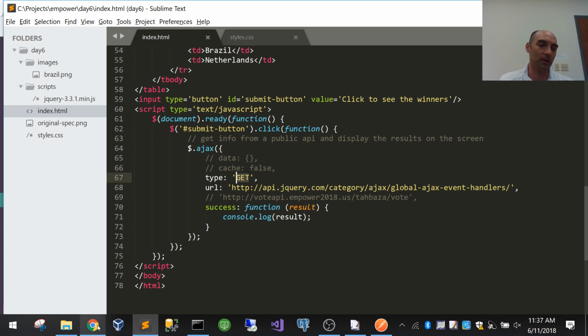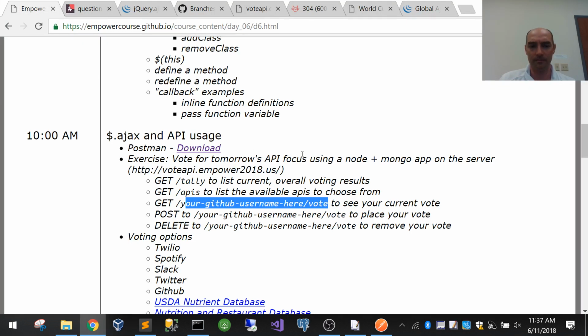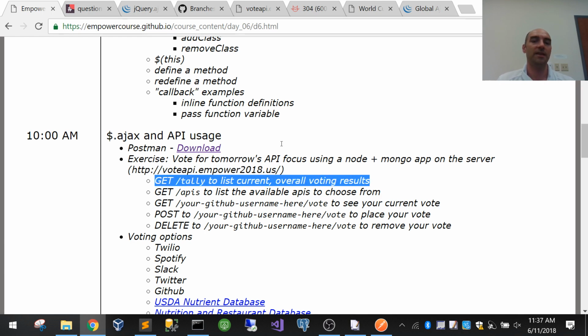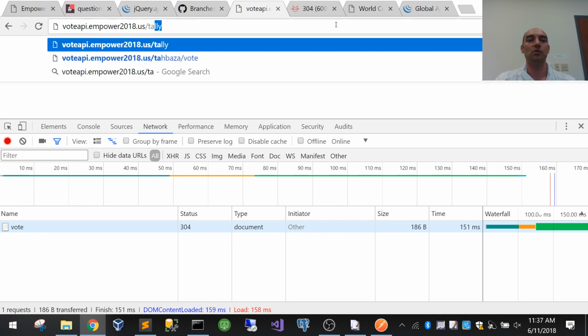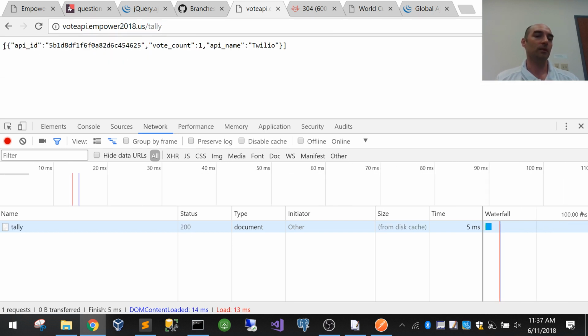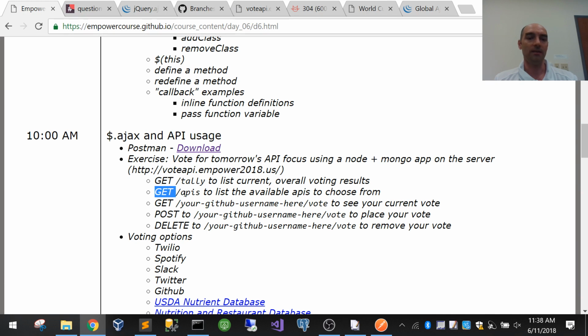So with your API, your challenge is going to be get tally. When you say get tally, this is what I mean. That URL. And it's going to give you that, our data back. As you all continue to vote, this is going to change, because this is a dynamic app. It's reading from a MongoDB database, and it's going to aggregate it up and give you the current results in real time as soon as you hit that. So you need to do a get there. We're going to do a get APIs.